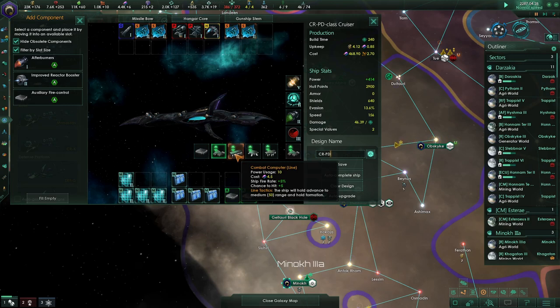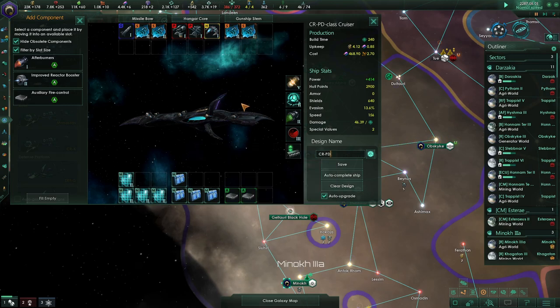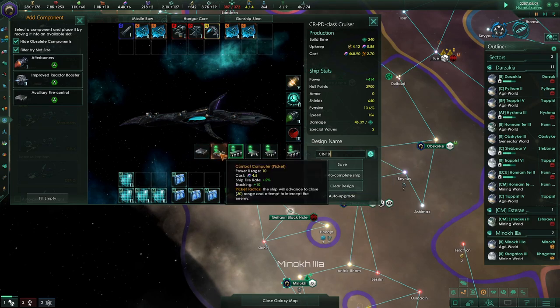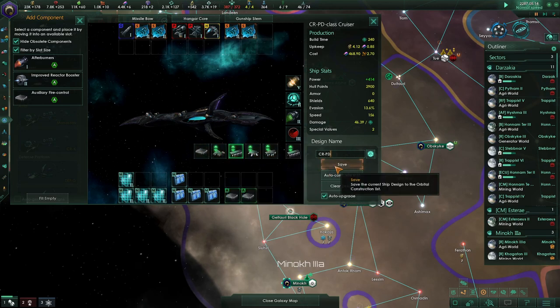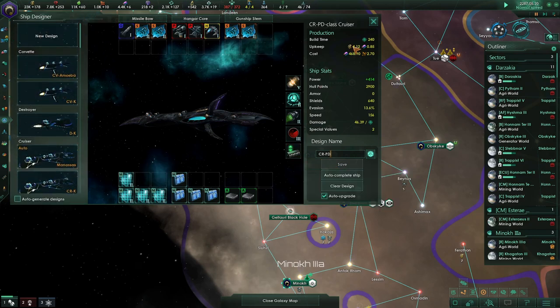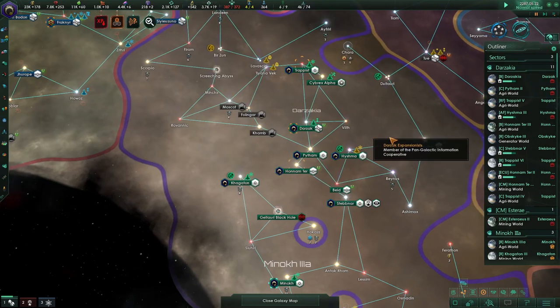Ship will hold advance to medium range and hold formation. Usually tell it to use that, even though the other one's called picket tactics. I tell it, I want the corvettes at this range, at 30 up close. I want these guys in between our long range ones, and I want them intercepting everything. So that's how that works.